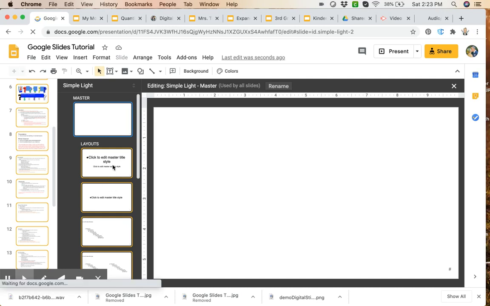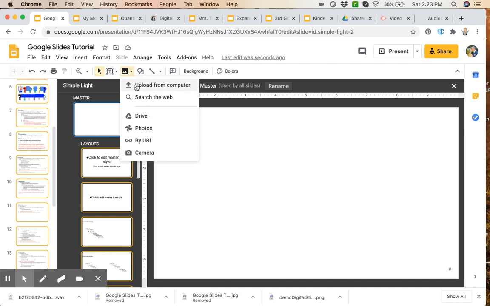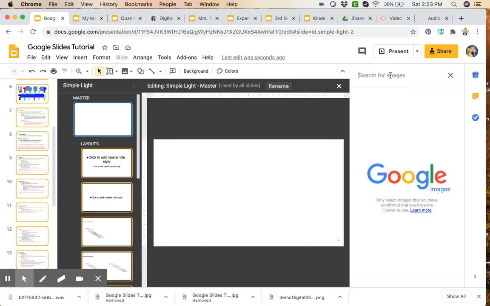You can create a new layout and save it, and then your layout will show up here using this. But the nice thing is the master. So if you want every single slide to have the exact same background, you would do it here. Pretty much all the same options up here. Everything's the same. So let's see, I'll insert an image.